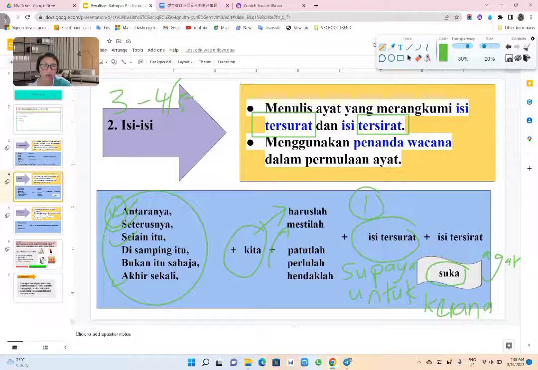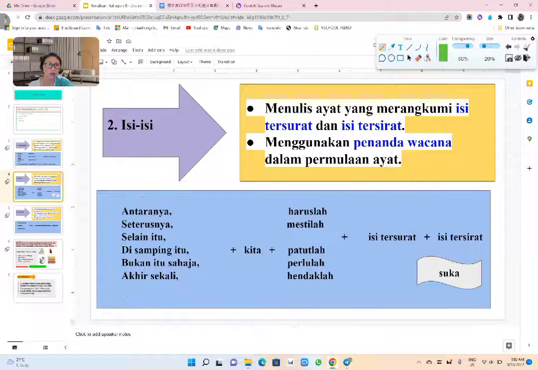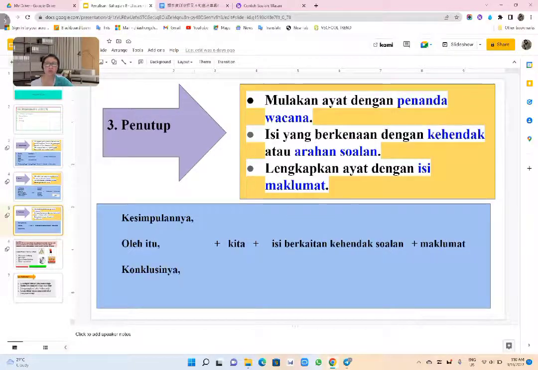You cannot repeat the first one because you already used it. So kita mestilah, and then go to your number 2 isi tersurat plus your tersirat. Okay, so of course when the student does not understand here, later I will show the student the sample question. So then we go to the last part, penutup.